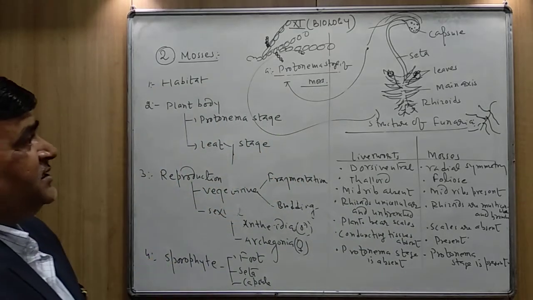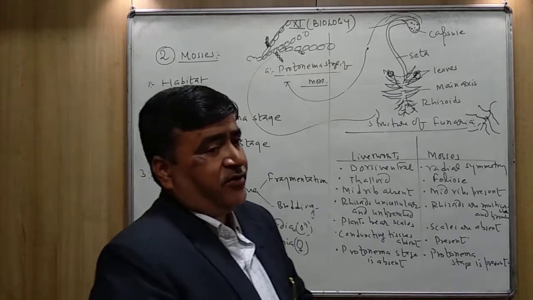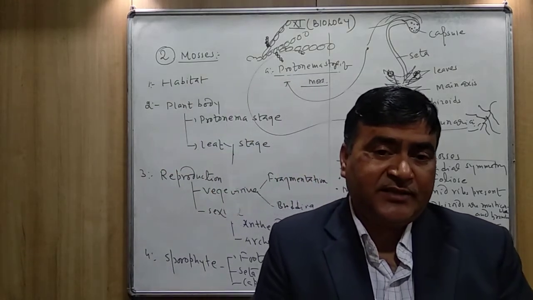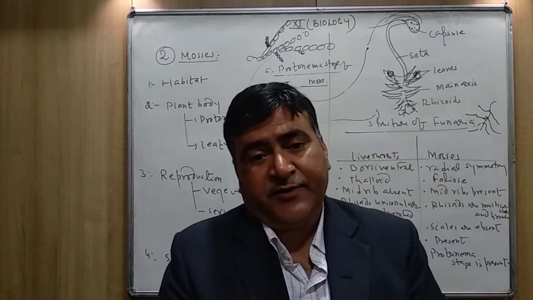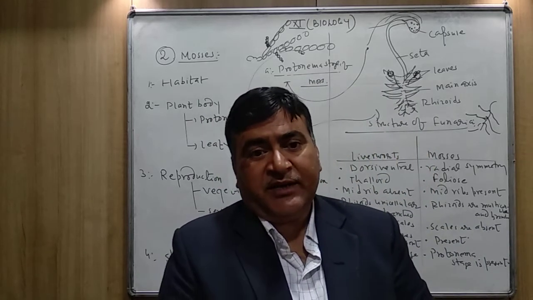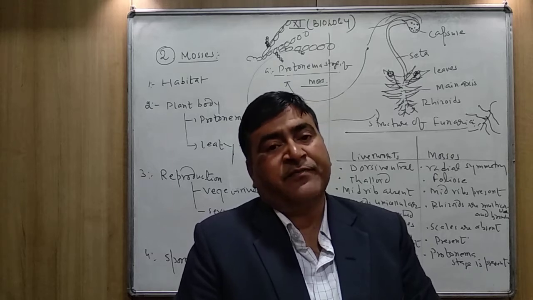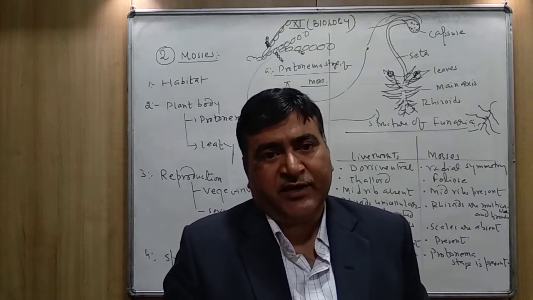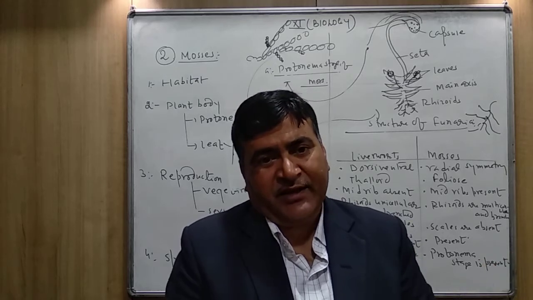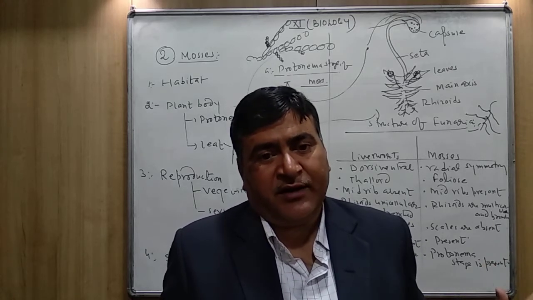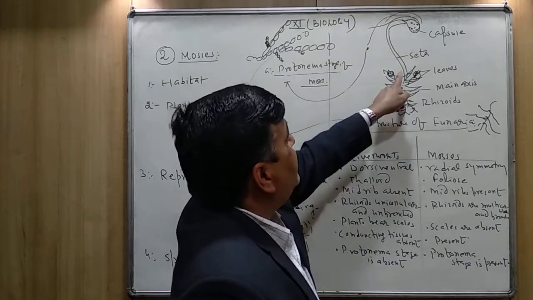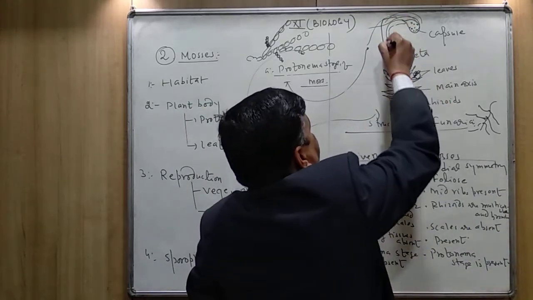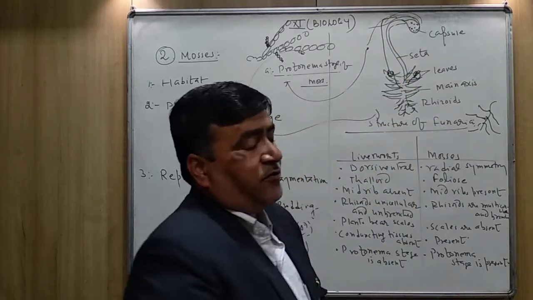Now regarding the sporophyte, as you know, after the process of fertilization, what is the product of fertilization? Zygote. And the zygote is formed inside the archegonium. After the zygote formation, other cells of the archegonium, which are neck and venter, get dissolved. And zygote develops into the main sporophytic plant. You can say from here up to here, this is the sporophytic plant.